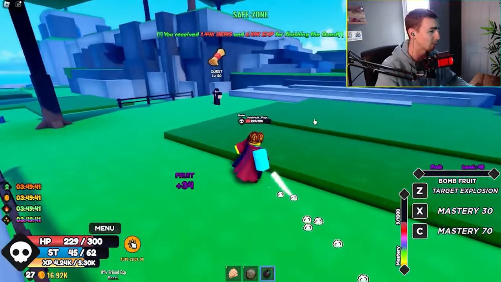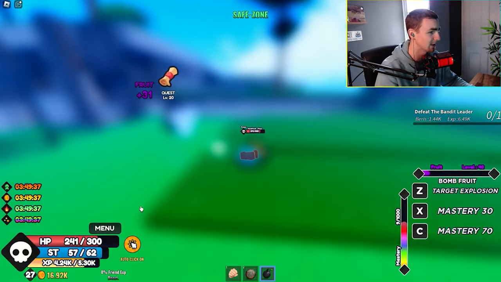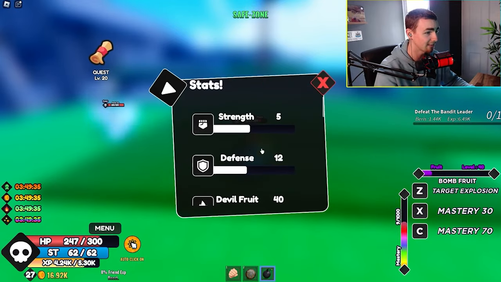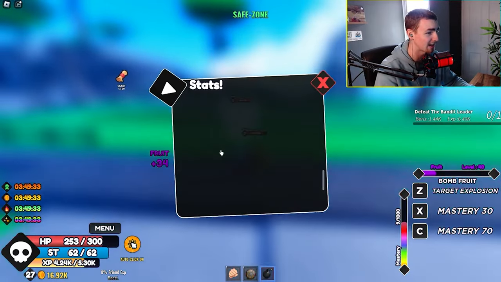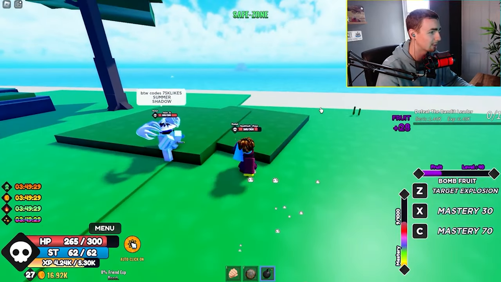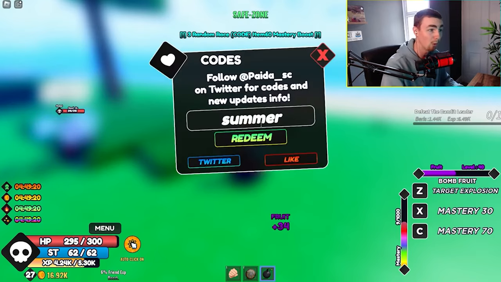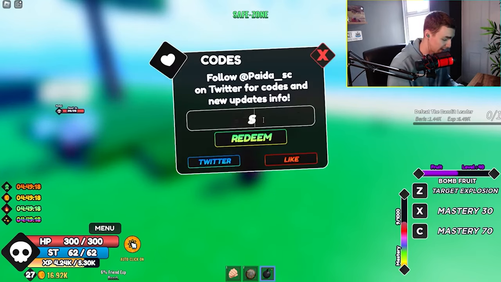I don't know if I'm being completely wrong here. I hope there aren't actually stats that I need to be leveling into. Let me have a quick look. There are stats here, but I don't think there's anything that we need to put points into, like Blox Fruits. So let's keep going. This guy is telling us to use code Summer and code Shadow.